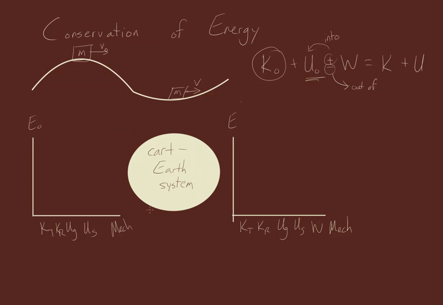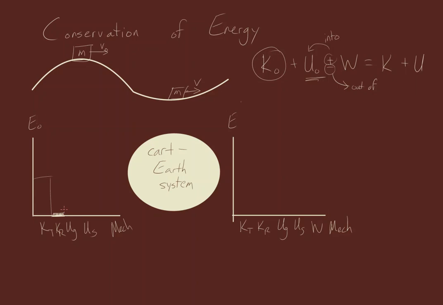So what we need to do is go through this and identify what we have. The cart is moving, so we know we have some translational kinetic energy. It's not really rotating. If there are wheels on this cart, maybe that rotational motion is negligible. So I'm going to go ahead and mark 0 here.